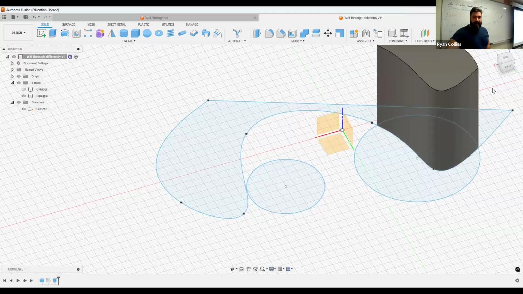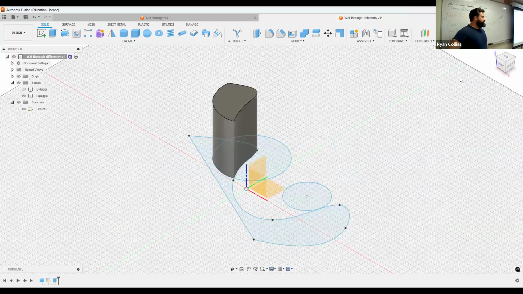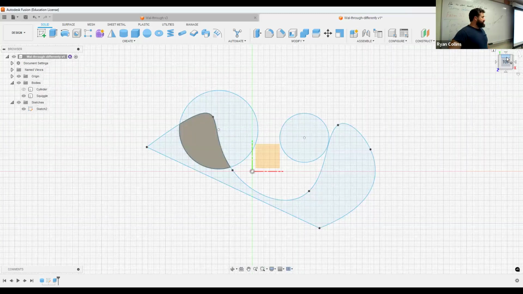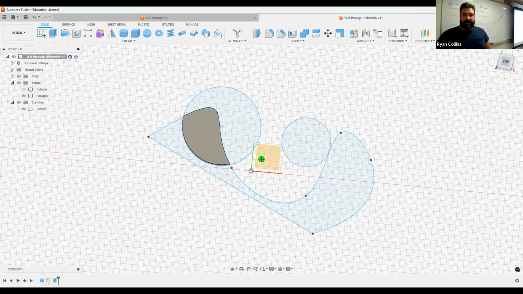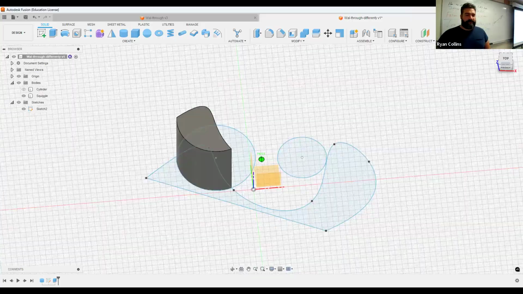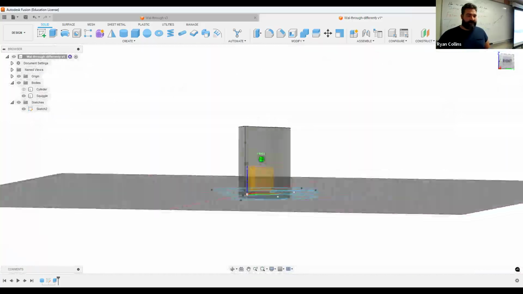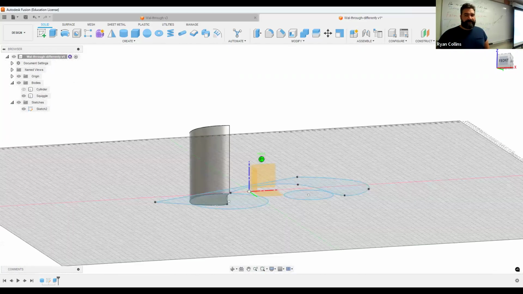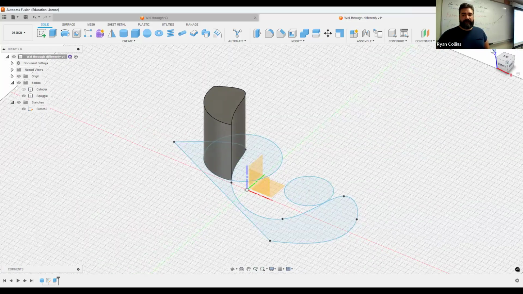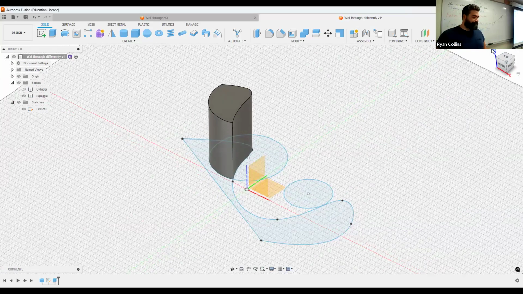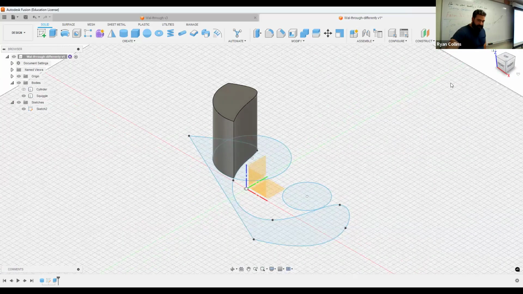The last thing on here is over here, this floating cube and the little home symbol. Hit home and it brings it back to the original 3/4 perspective view. You can either click on the view cube and it'll snap to that viewpoint, or you can click and hold and drag that cube along and you'll see that green pivot point show you how it's orbiting around. These are just ways to see your objects. Hit the home button again, snaps back. However you like to work, it's up to you.